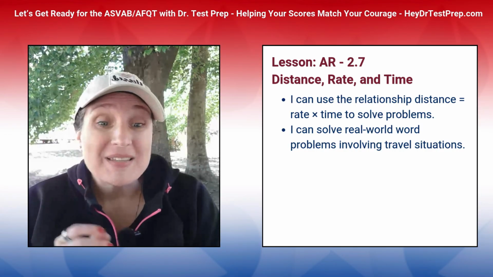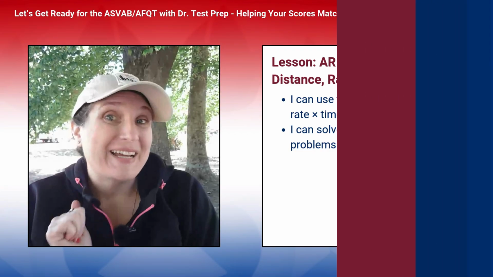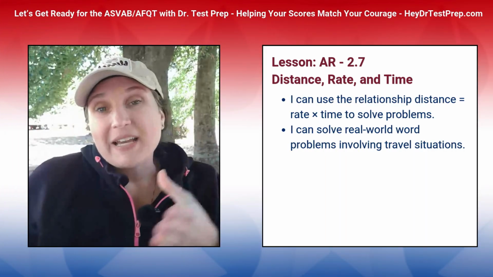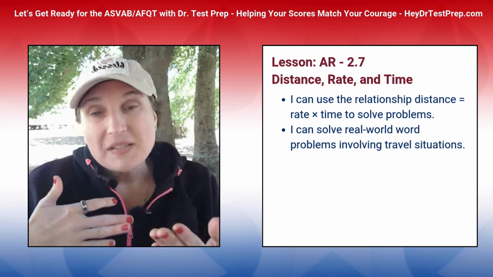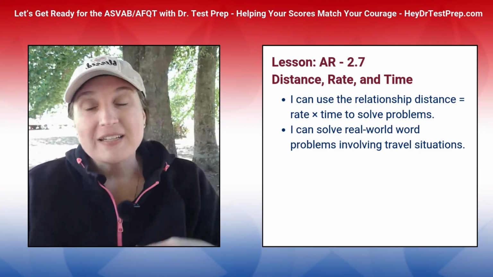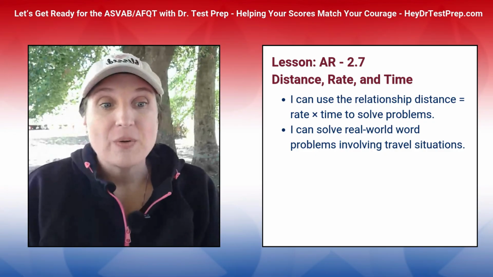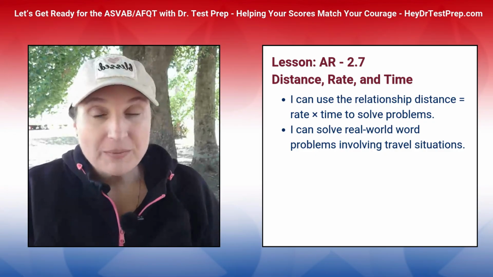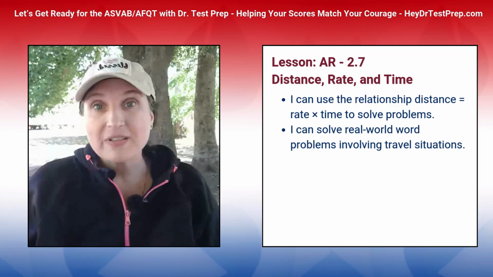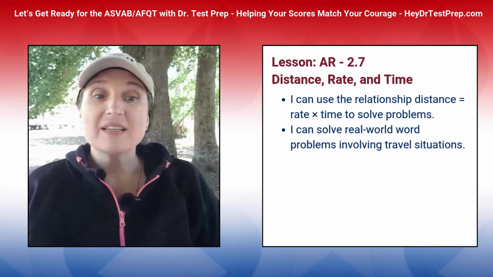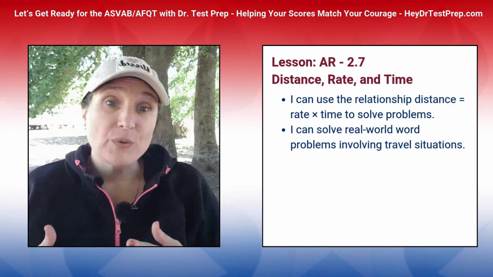All right, we're going to be talking about distance, rate, and time. So I like covering this after unit rates and proportions because sometimes it's easier to find, okay, what's the distance and rate and how does it relate to time? So distance equals whatever the rate is times whatever the time that we're traveling is. And we're going to really look at solving real world problems.